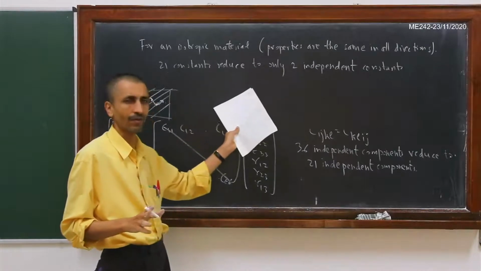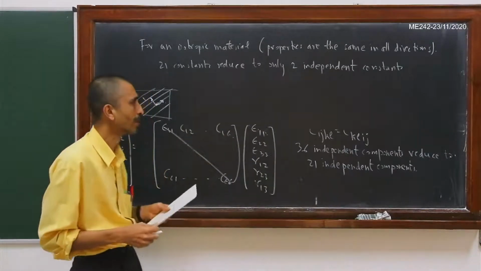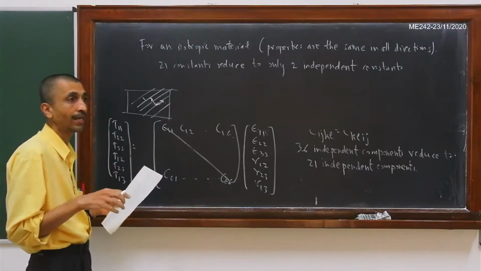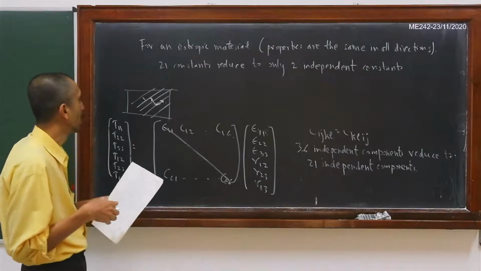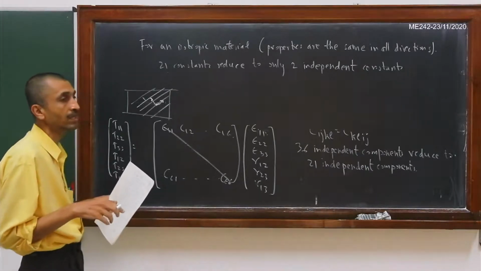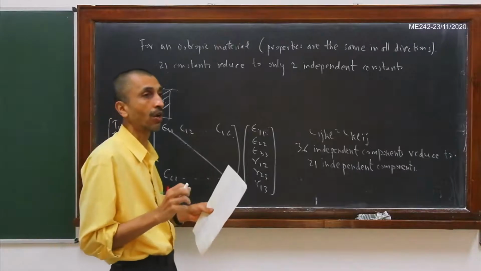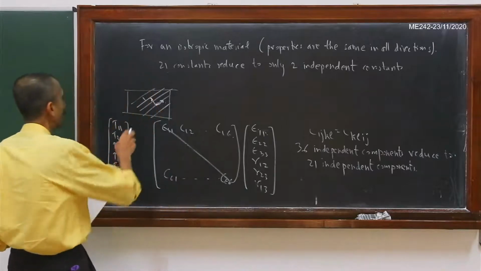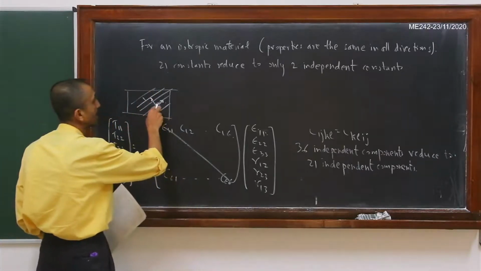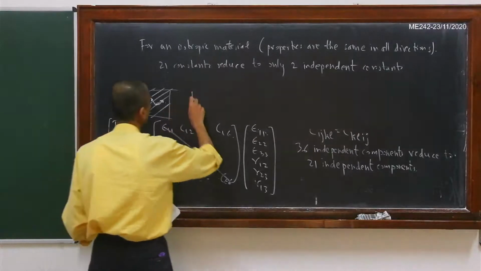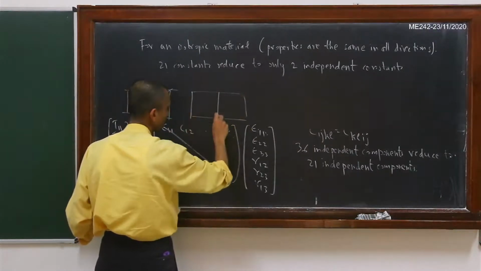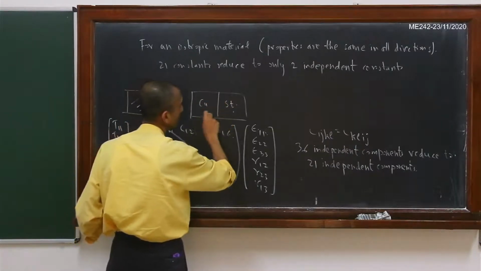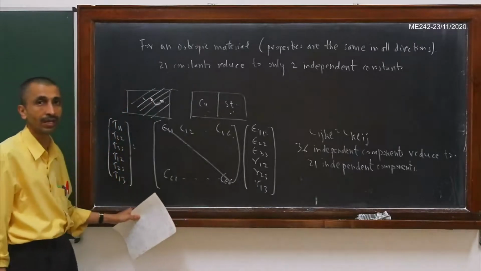Typically, we can make the assumption of isotropy here. One should not confuse isotropy and homogeneity. When we say that a material is inhomogeneous, we are talking of the properties being different at different points. So here is an example of a material that is not isotropic. But now let me give you an example of a material that is not homogeneous. Suppose I have copper and suppose I have steel. This is an example of a material that is inhomogeneous.